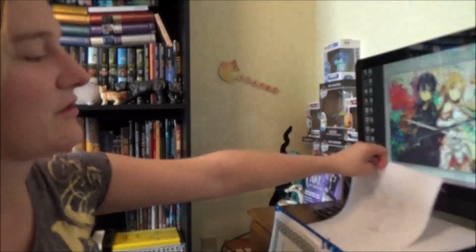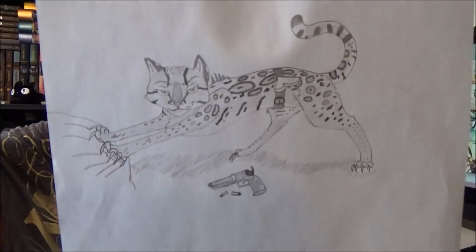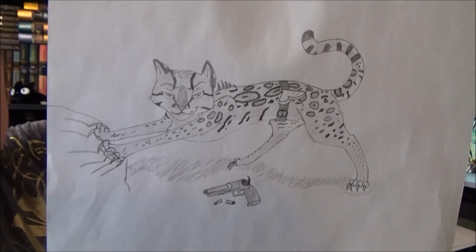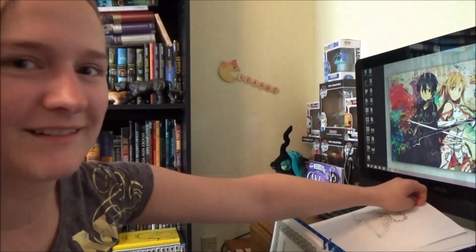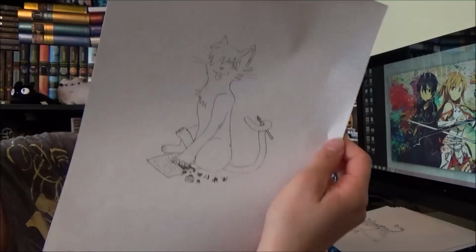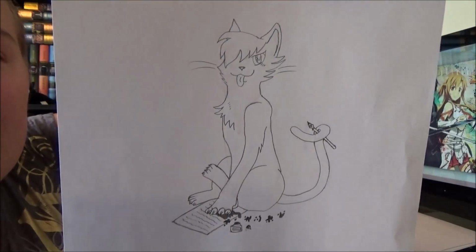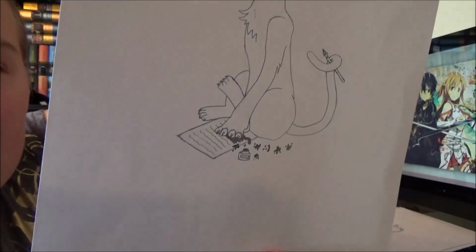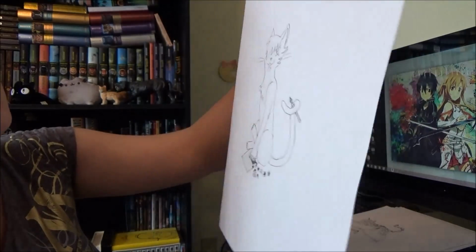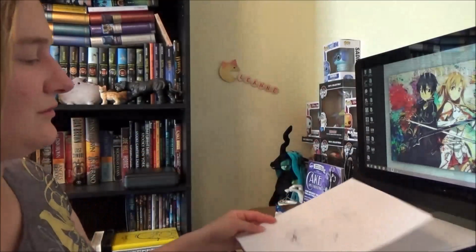Anime cat, emo haircut. Revolver Ocelot cat. He doesn't have the beret though. Or she, it looks like a female almost. I might have to turn this off and make it another one. I made this one for my roommate in college because she liked writing. So I did her cat with a paper. I think on the copy I gave her, I ended up giving him black spots so that she looked like she was all inked up.